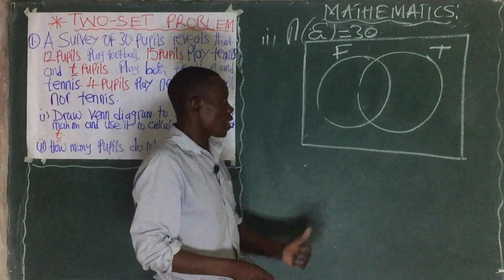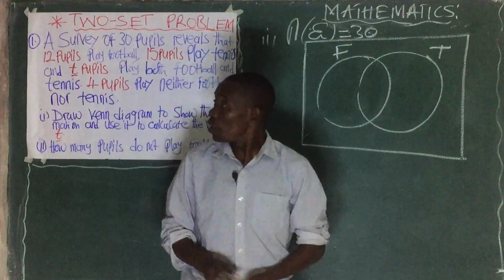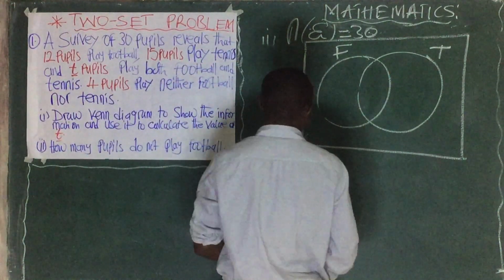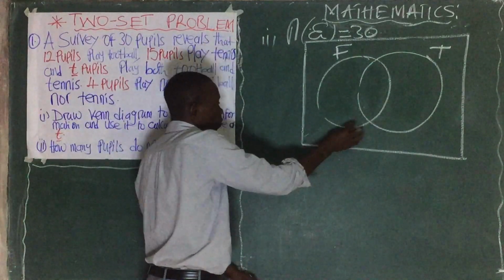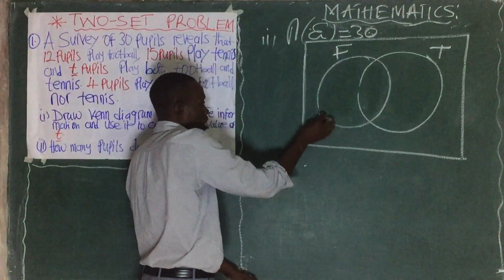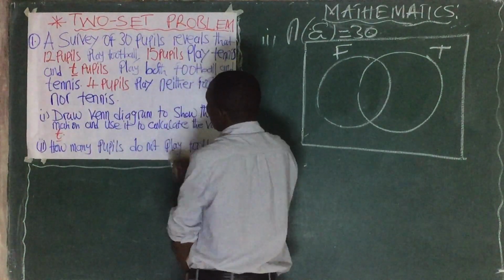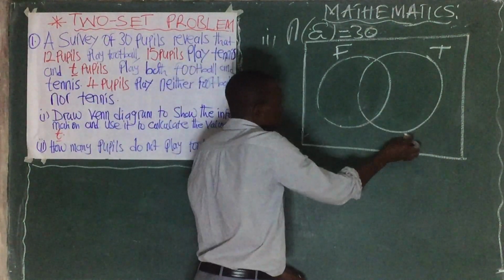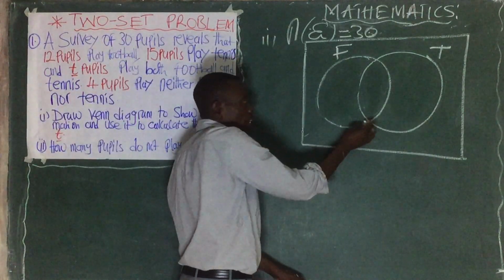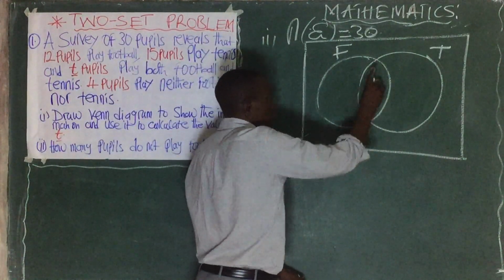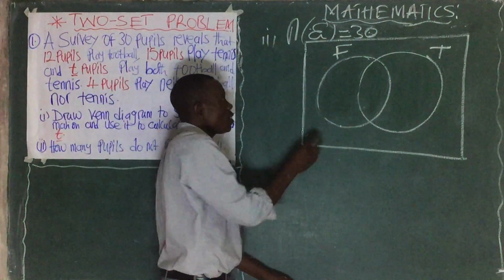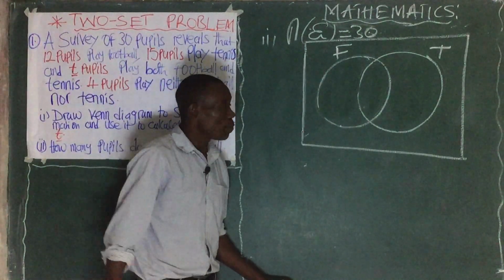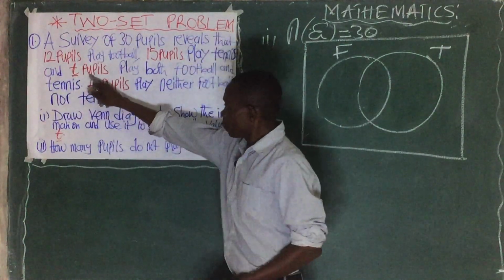Each time I'll write a number inside here. So what do we have now? We are told that 12 play football, which means the whole of this circle, all who are found in here, there are 12. And again, another 15 for tennis. It means the whole of this circle T is for tennis, so this plus this gives us 15. Again, this space plus this space gives us 12. But now in the middle, it is T for both.